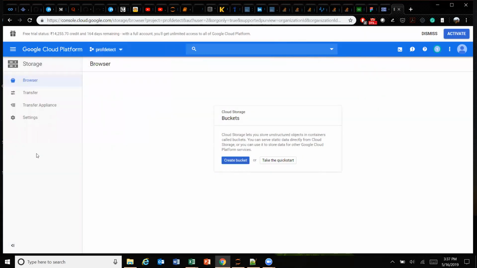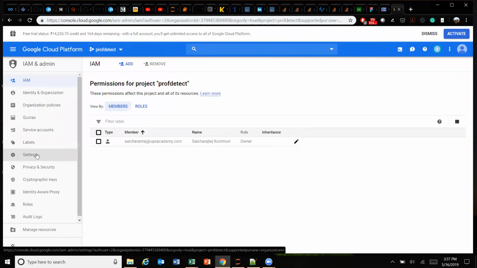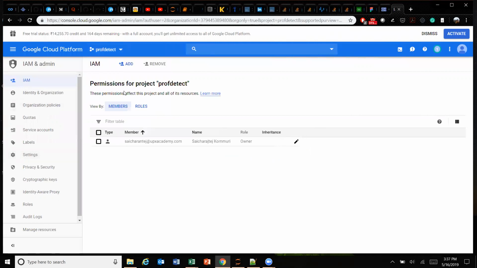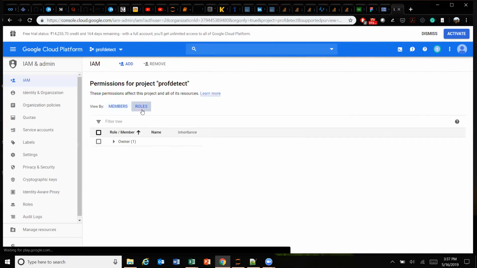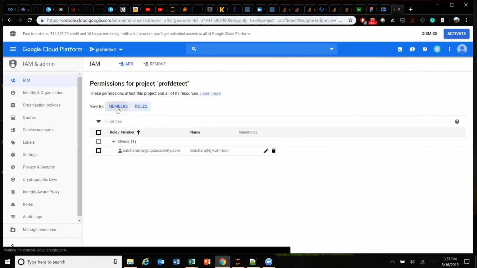I am an admin. If I go to IAM and admin, here it shows all the identity access management concepts. This says these are the members who are part of this project. If you want multiple people to collaborate, which I feel you should strongly do, because you are all part of this batch, isn't it? So form teams and try to collaborate on it, because together, if you're learning, you'll be learning faster. You can also assign the roles, members and roles. I'm the owner right now, but I can be assigned more roles also.